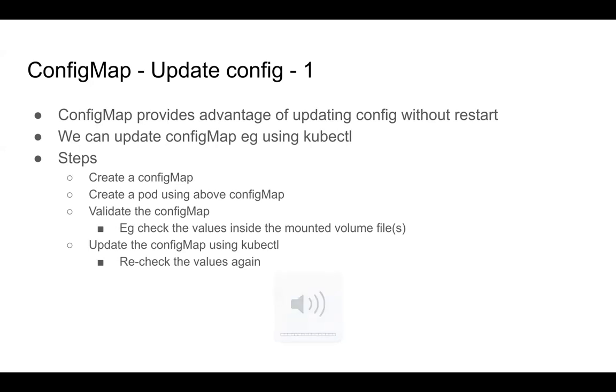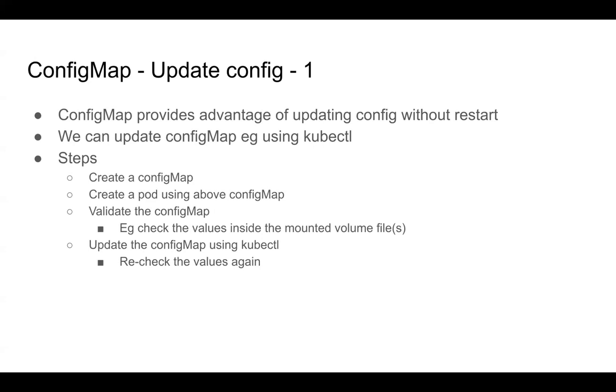Hello everyone. In this session, we'll discuss how to update the config of a config map. In the previous session, we discussed how to create a config map, and there are various ways to have the configuration passed to your application. Now, if you want to update the configuration in the config map, you can update it without restarting your application or restarting any other component.